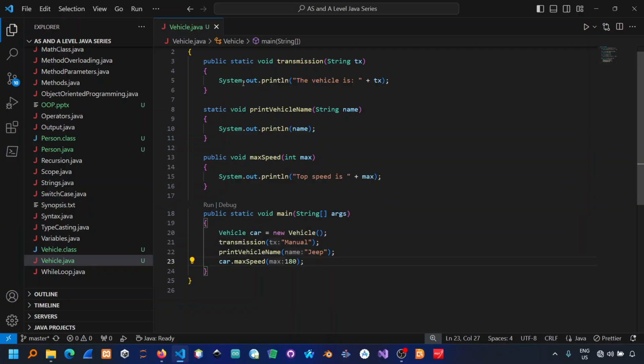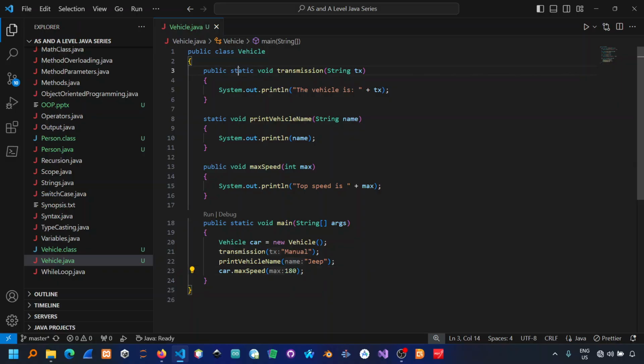So yeah, that's a wrap for class methods. The key takeaway is that you can create a method with the static keyword, right? This simply means that you can call that particular method without creating an object. If you are creating a static method, you can make it public so that you can access it outside of this particular class, or you can leave out the public keyword. By default, this makes it so that it's only visible within this particular class.